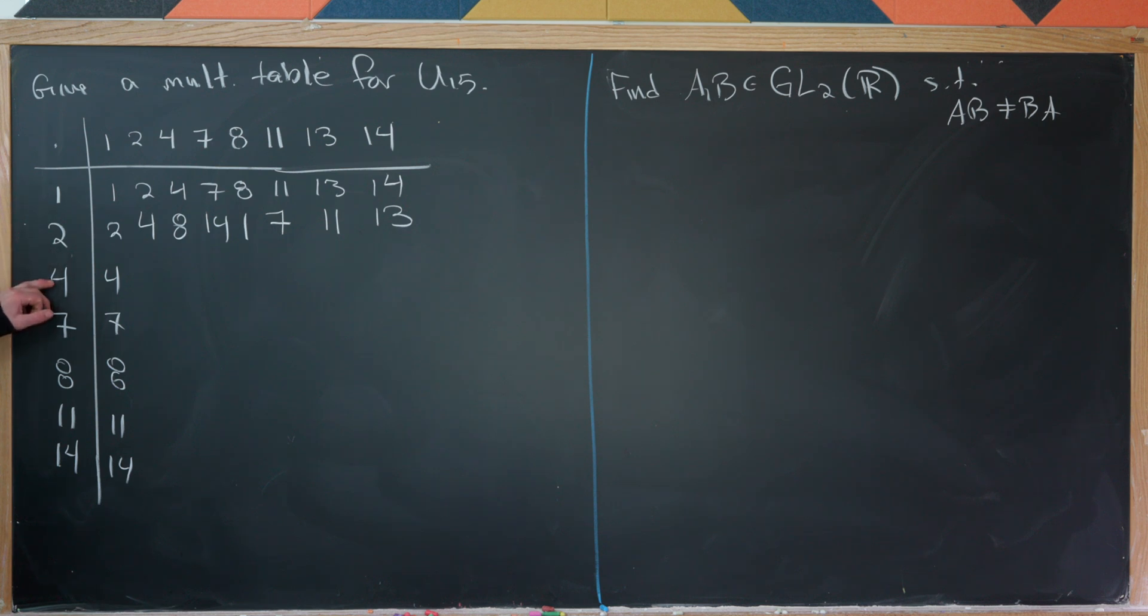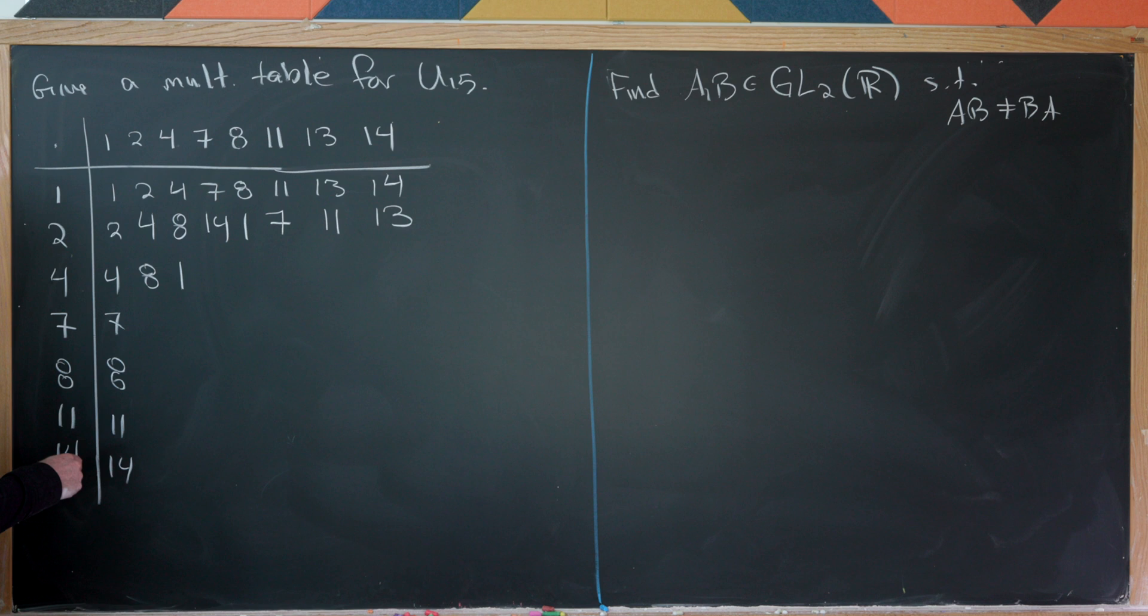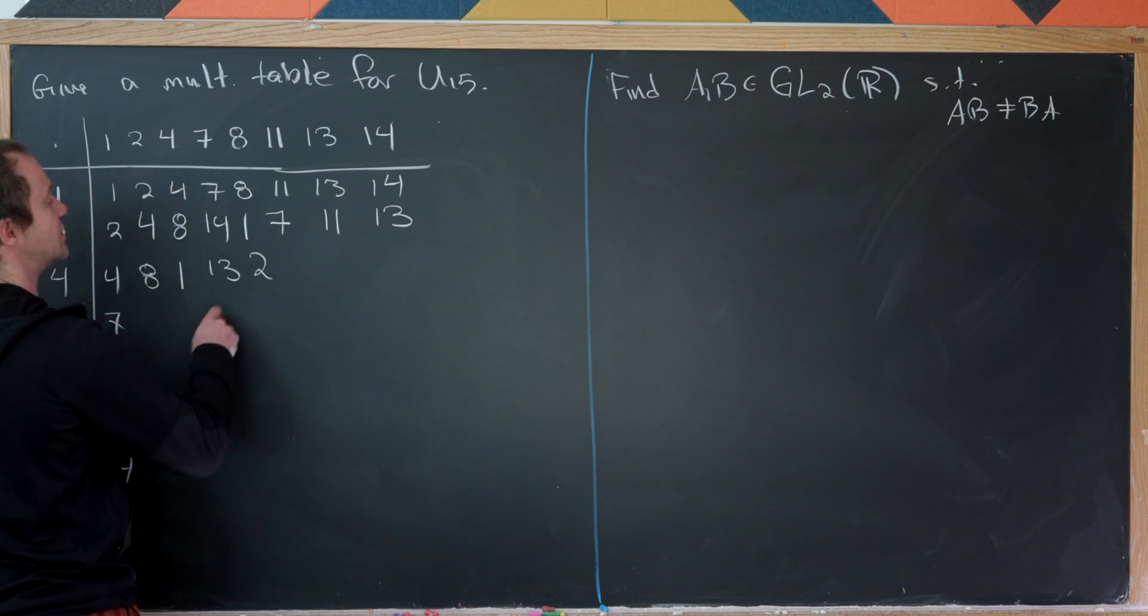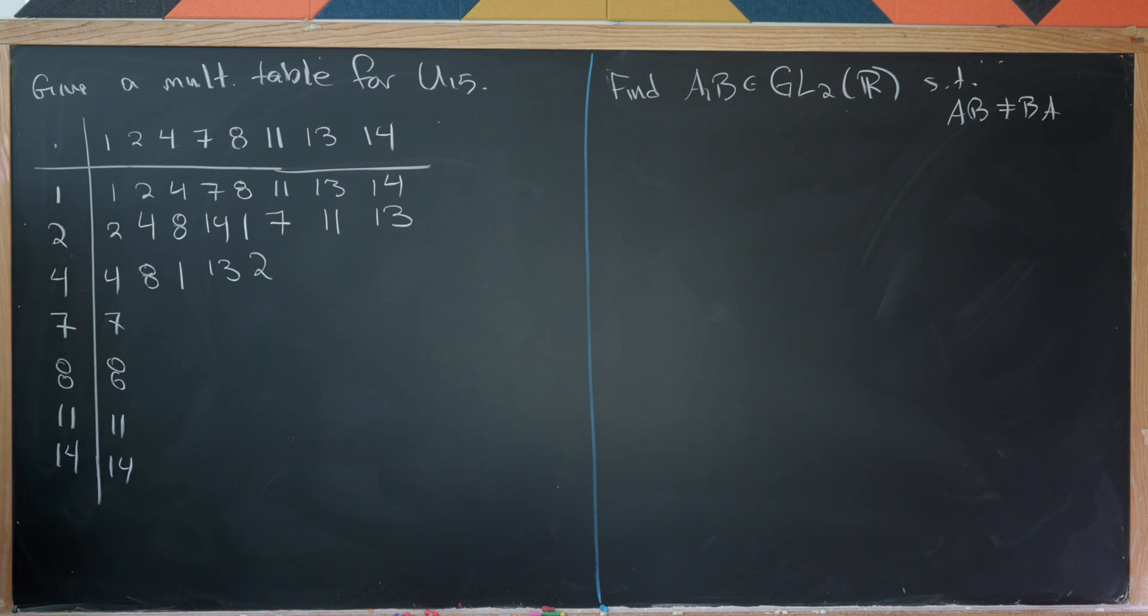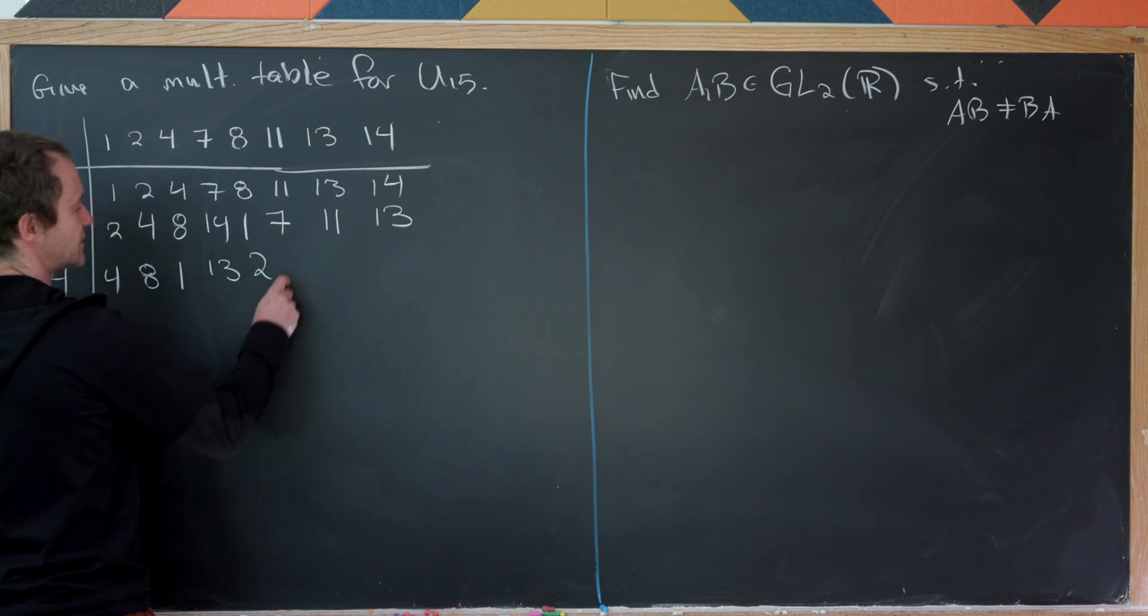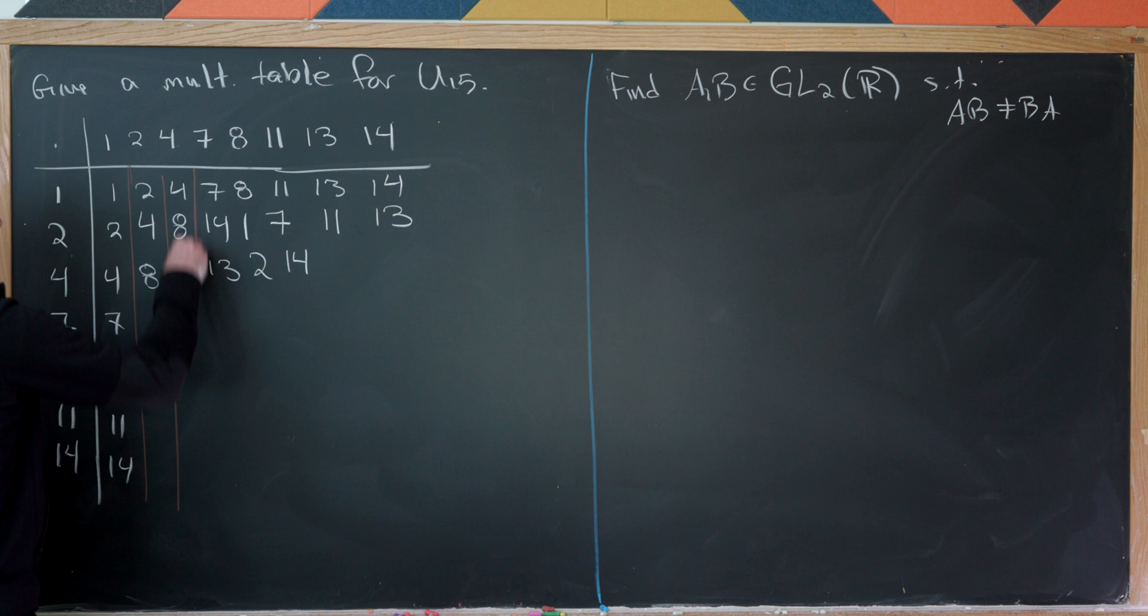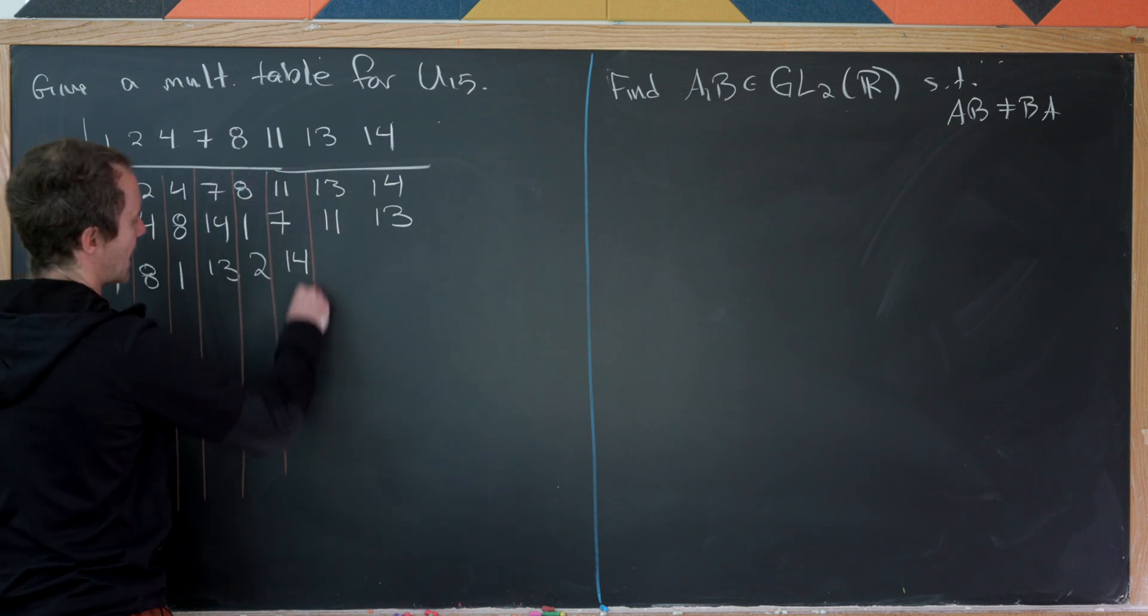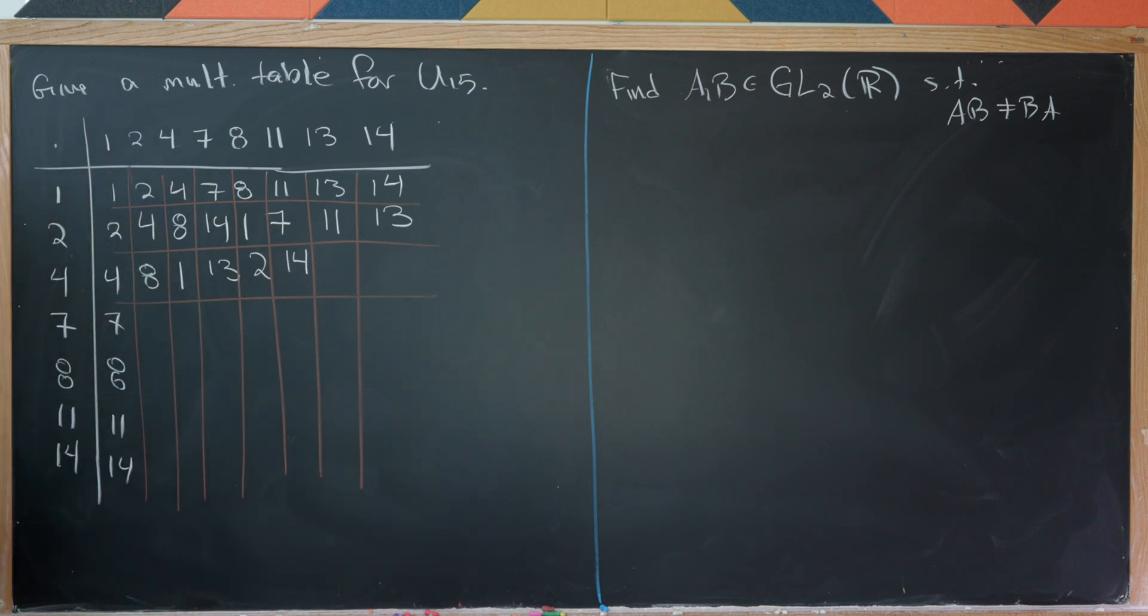Now let's do a couple of multiplications by 4. So 4 times 2 is 8. 4 times 4 is 16, which is 1. 4 times 7 is 28, which was 13 just as before. 4 times 8 is 32, but that's going to be 2. And that's because 32 is 2 more than 30, which is a multiple of 15. 4 times 11 is 44. That's 1 less than 45, which is a multiple of 15. So that means it's negative 1 mod 15, which is the same thing as 14 mod 15. And then maybe I'll leave it to you to fill in the rest. I would like to point out that this is getting a little bit messy. So we could maybe break out the rows and the columns by adding some lines in here if we wanted to. Okay, so there's like a partial structure of this. Like I said, I'll let you fill in the rest.